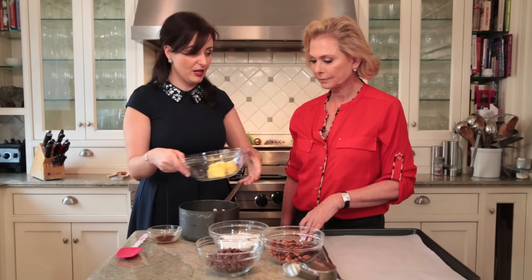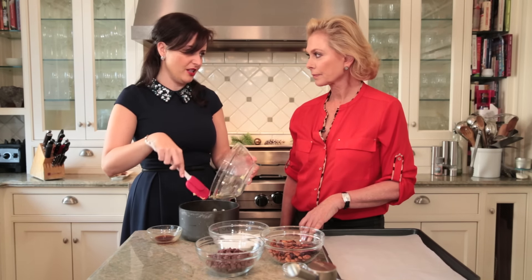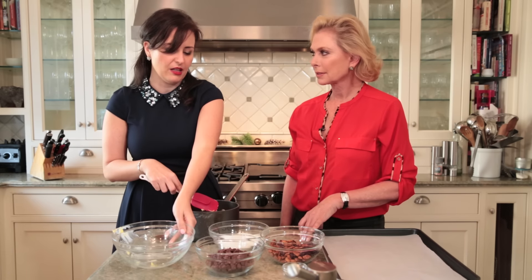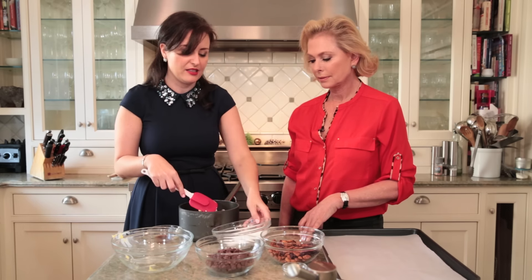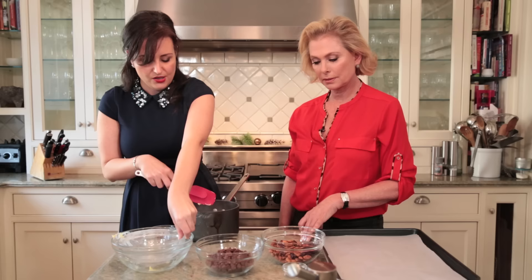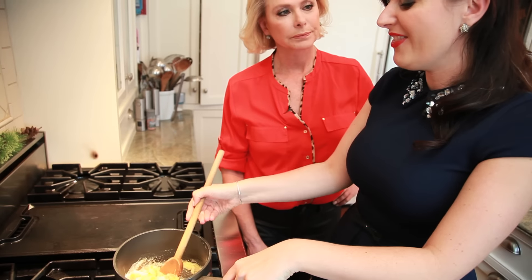Take just a regular saucepan and combine your butter, sugar, and vanilla. I'm a no-muss, no-fuss kitchen girl — I like everything in one bowl or one pot, I don't like to make a big mess, and it just makes it all feel so much easier. You combine this and move it over to the stove. You want the butter and sugar to melt into one, and the sugar will start to dissolve — then it's gonna get nutty and delicious.